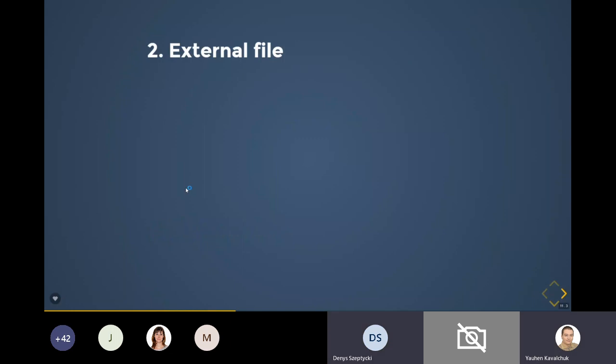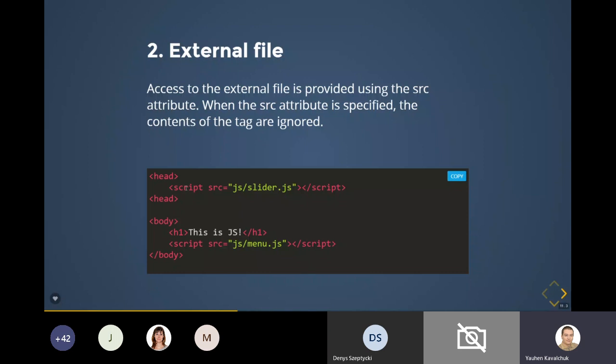The next approach is again an external file, as with a CSS file. In this case, it's applicable and the best practice for adding JavaScript to your HTML file. For this goal, you use the script tag. You specify the path to your file with the src attribute, and inside this file, you describe your logic.